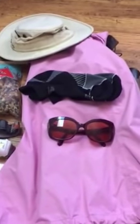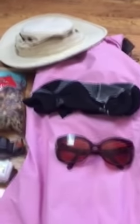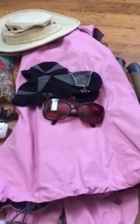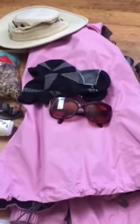Now, some of the clothing items you want. Sunglasses, for sure. It's going to be bright on top of that mountain. You're going to make sure you bring those. Socks. So these are not your standard cotton socks. These are like special dry fast ones. Trust me, you do not want to spend your day in wet socks. Bring an extra pair as well in case we're doing creek crossings or those sorts of things. You're going to want some dry stuff with you.